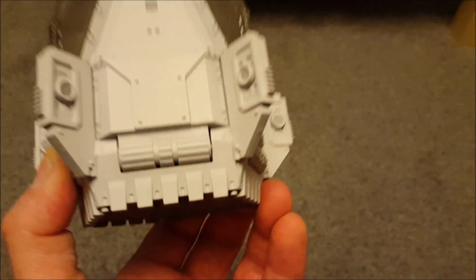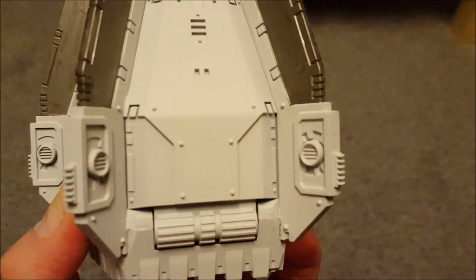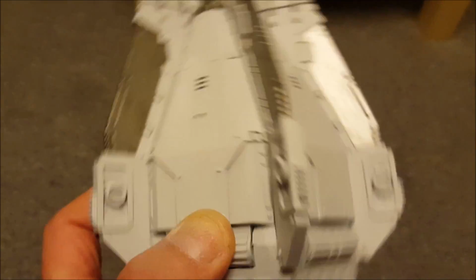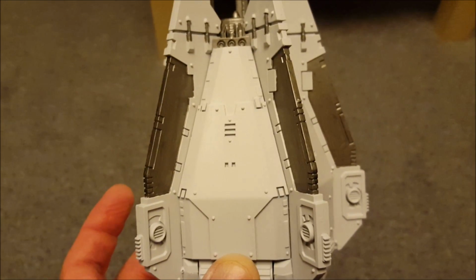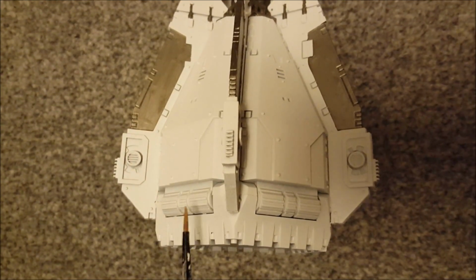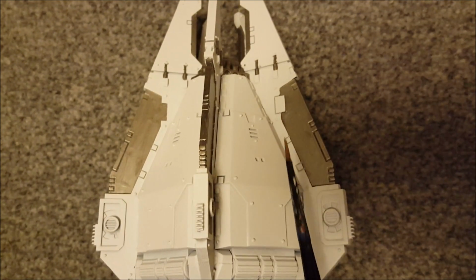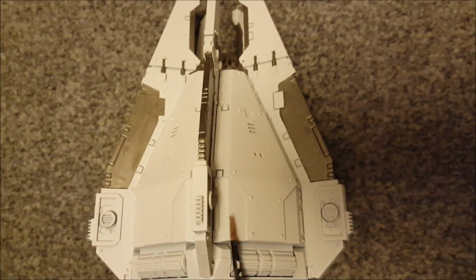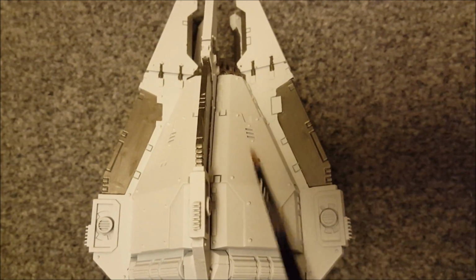One thing I want to note here is this portion, the, I don't know, bit at the bottom of the flap there should probably be metal as well, and these bits on the sides, but I'm not going to paint them metal. The reason for that is because the bits of blackness that we're going to do, the battle damage that we're going to do, is going to obliterate any details that we put here. You can also paint these squares silver as well. These panels as well can be silver if you like, or these panels at the top can be silver if you like.